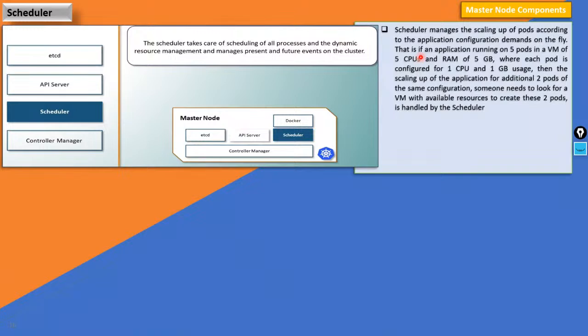That is, if an application is running on 5 pods, I have the same image in 5 pods. That means I have a Java application as an image, which is in a pod, in a container. And I want to have 5 replicas, such that if any one of the pods goes down, my end users do not get impacted.